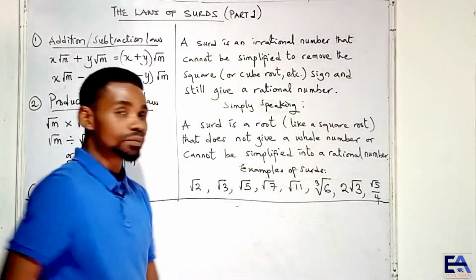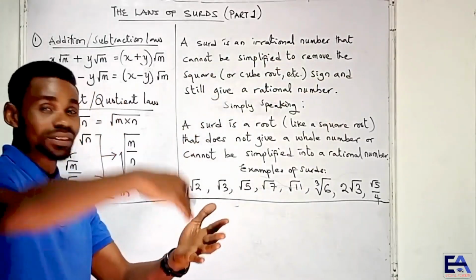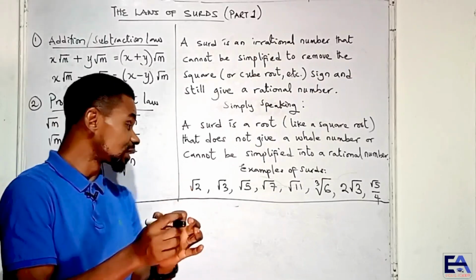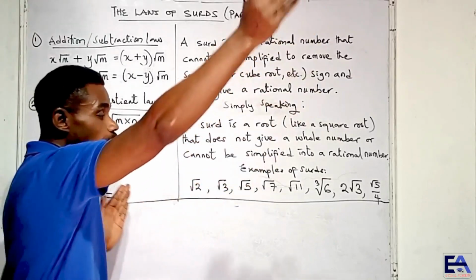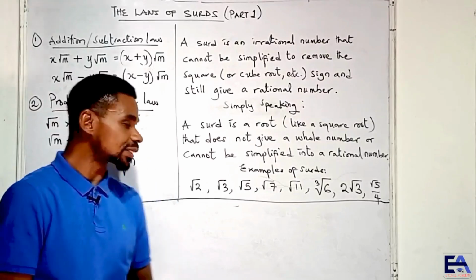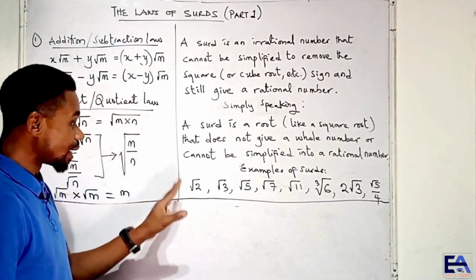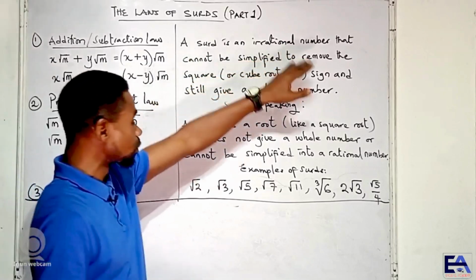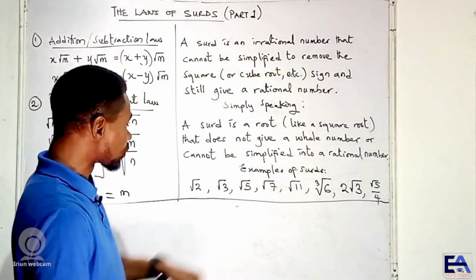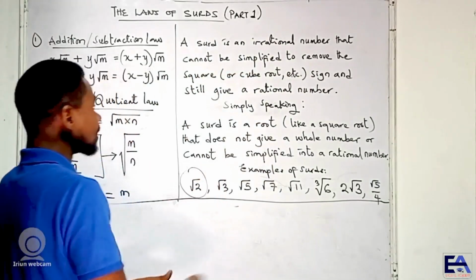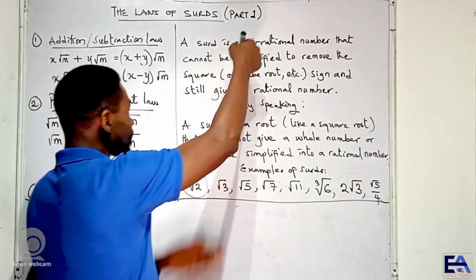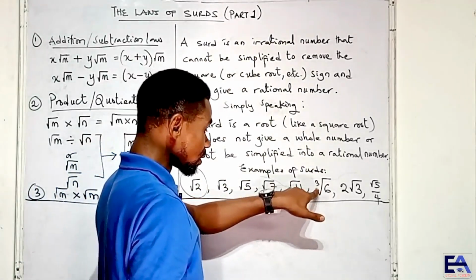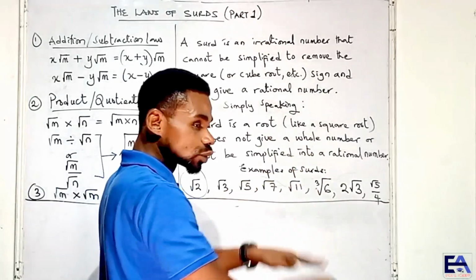All of these are irrational because if you press their values in a calculator, you will get long results. You are not going to get a definite fraction or a definite decimal. You're going to get a long decimal indefinitely. That is why they are irrational. So a surd is an example of such. It's an irrational number that cannot be simplified. At this stage, it's already irrational, and another thing is that you cannot further simplify it to remove the square root, or the cube roots. You cannot do anything to it to further reduce it.